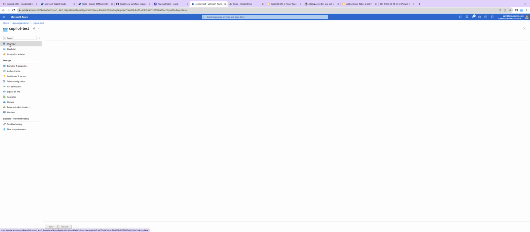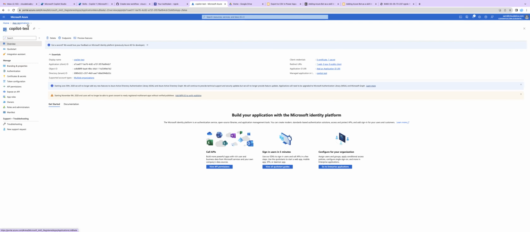I'm assuming that you already know how to do app registration. That's not very complicated. Just go to app registration and create a new one. I created one and I already have the application ID and all, so I'll skip that step. If you need a more detailed video on app registration and other things, let me know via the comments, and I'm happy to do that in future.